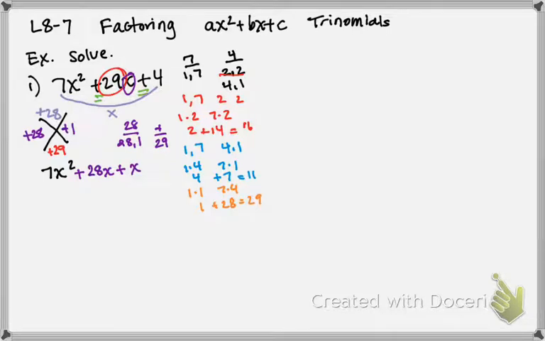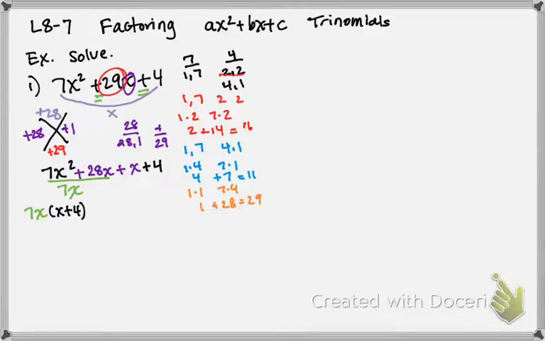Plus 4. So that's the original. The first term of the trinomial and the last term of the trinomial don't change. It's just that we're going to split the two middle terms. For the first two, 7 goes into itself and 28, and x squared and x have an x in common. So when I factor that, I get 7x times the quantity x plus 4.